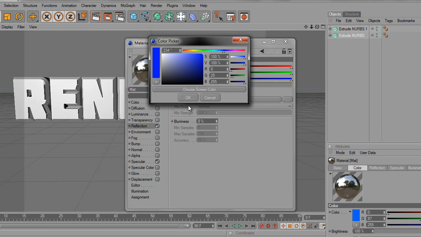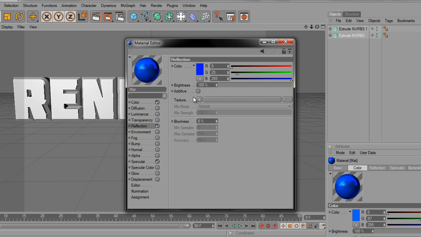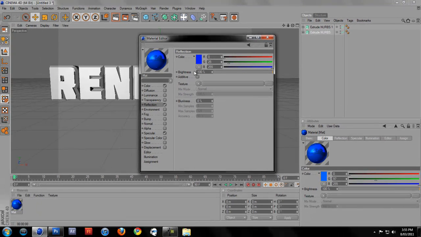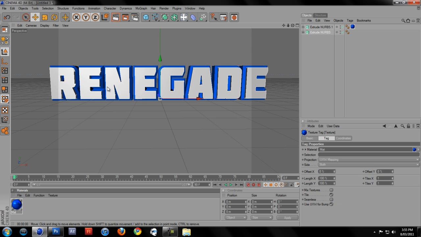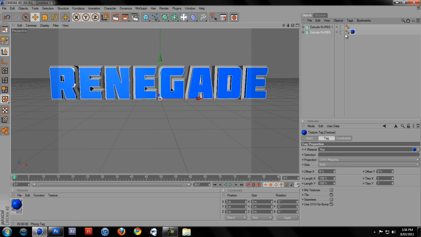And if you use reflection, say you want blue still, if you've got a light blue here and you use reflection, try and use a dark blue. It makes it look better, well, that's to me anyway. And either put it on the back here, it'll come up, that's the back, the outline, or you can drag this down, and if you want it in front, that's what will happen.